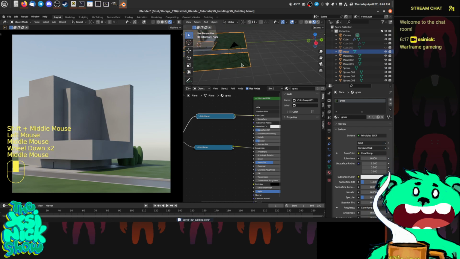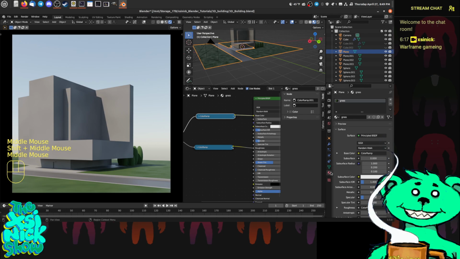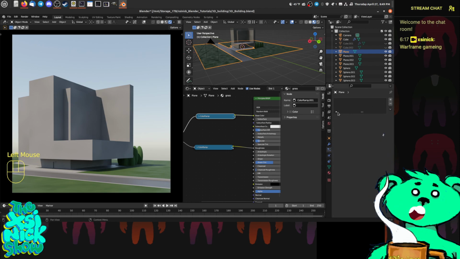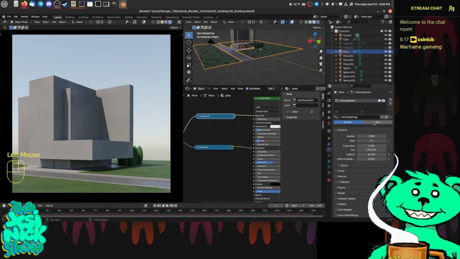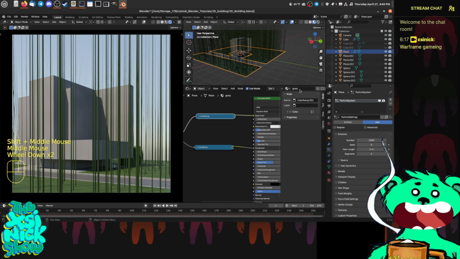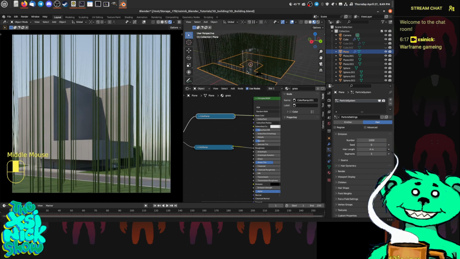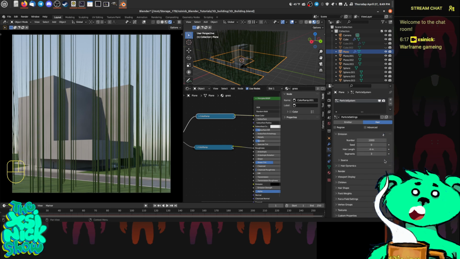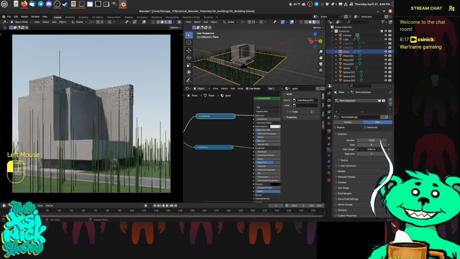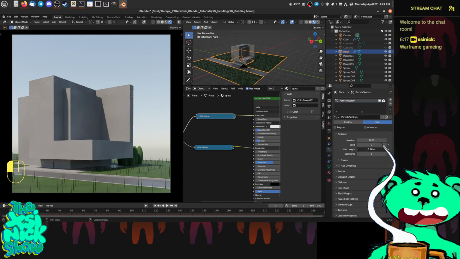Now I'm going to select everything here that is grass. I'm going to apply a particle. Now you could use hair also, so you could use particles here. Let's do hair, because hair would give you the fastest results. Let's do hair segments as 3, number of hairs 1000. That is fine. And the hair length, let's bring that down like so.